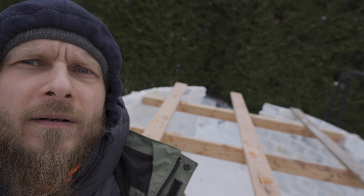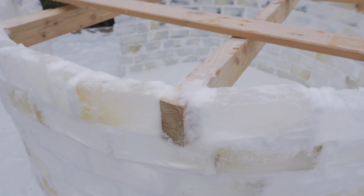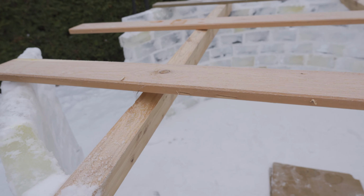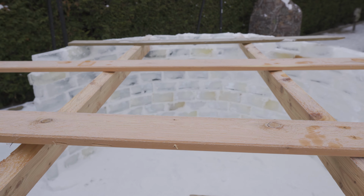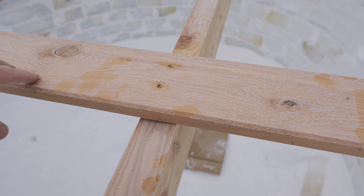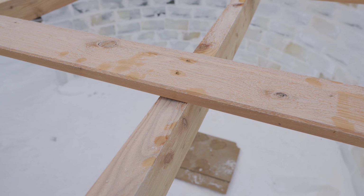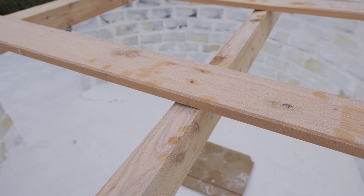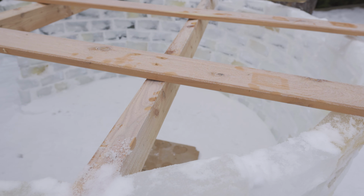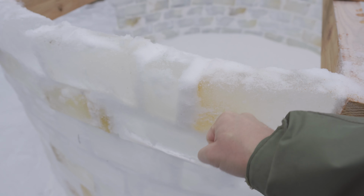Yeah, so yesterday I laid the last layer. There are two beams, 2x4s, just some leftovers I got, and they are glued between the bricks. They are spread apart by 70 centimeters, and there are three deck boards on top, screwed in with deck screws. It's not for construction purposes, but I would lay roofing felt on it just to prevent it from moving. It's not a permanent construction, and it seems that tomorrow or the day after tomorrow there will be +4 degrees Celsius, so this will probably melt away. But tonight it was -12, so it seems like it is rock solid now.